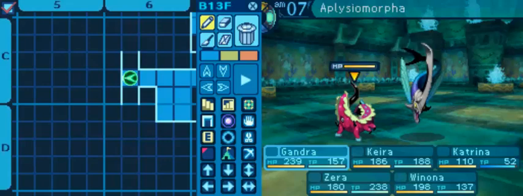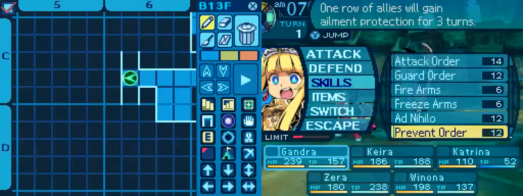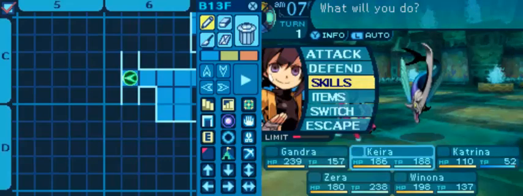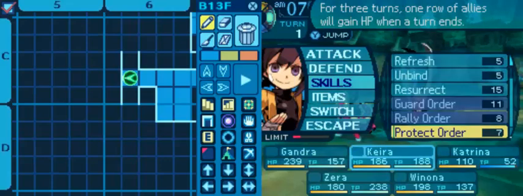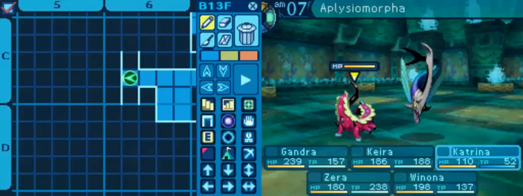Plesiomorpha is weak. I don't remember. I'm pretty sure this guy's weak to Volt. I don't remember what this guy is. I think he's weak to Fire. Pretty sure. We're going to test some things out. We're going to figure it out. Set up the guard order, because I don't really want Katrina dying instantly. I hate using guard protect on normal sets, but we'll try it out, at least at first.